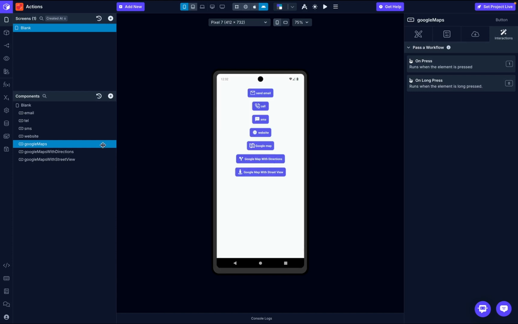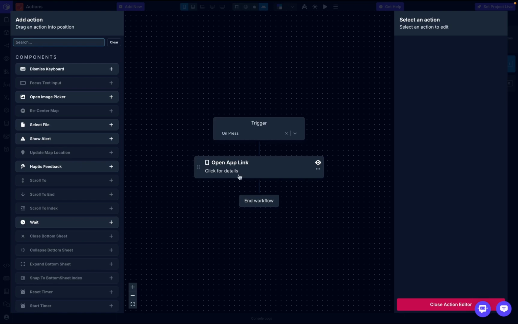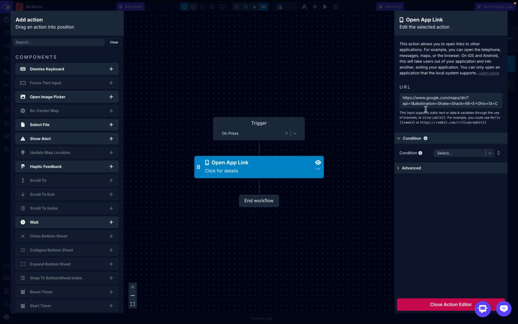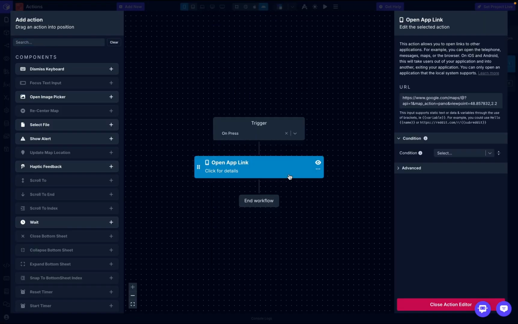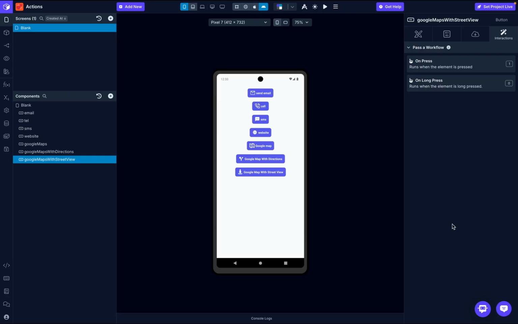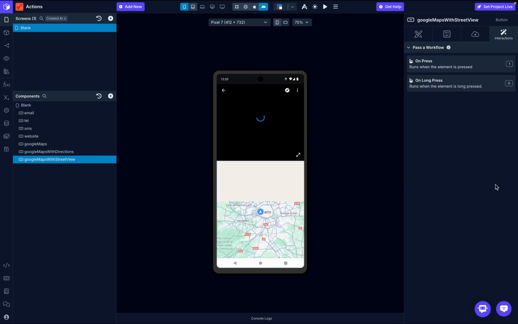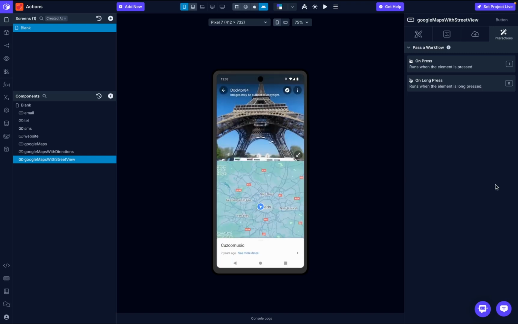Then we have Google Map with directions. Let's take a look at what that looks like. So this is just this URL, destination, from where you're coming from to where you're going. So it's going to open Google Maps with those directions already pre-filled. Then lastly, we have Google Map with Street View. This is going to open a map and by default, it's going to be on Street View. So let's see what the URL looks like. The URL looks like this. And then you're just going to specify that you want the pan viewpoint to be on Street View. What this is going to do when I click this link is open and be on Street View. So this is what it looks like.